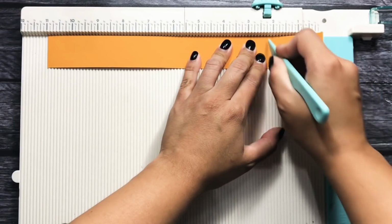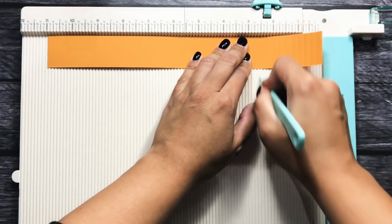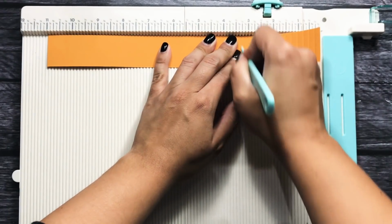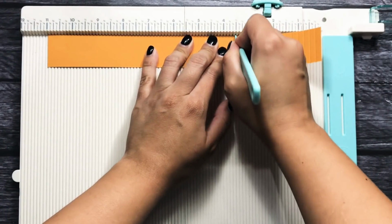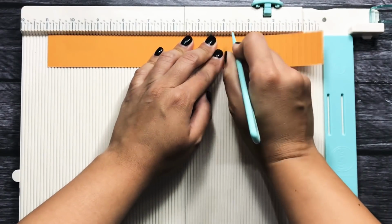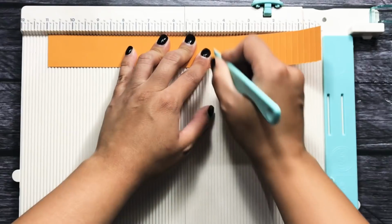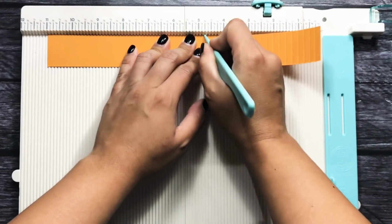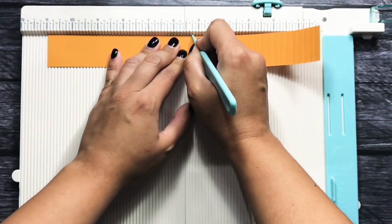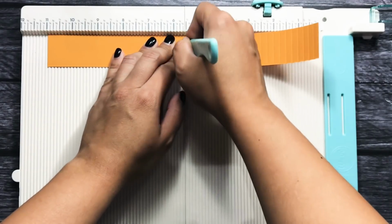Now I have a tool that can do this. I purchased the EK Success tool, the Rosette Maker. I'll link that down below in case you guys have not seen my little review on it. It's okay. I honestly just prefer doing this, even though this is more time consuming. I just feel like you get a better, more crisp look when you do this on your own.